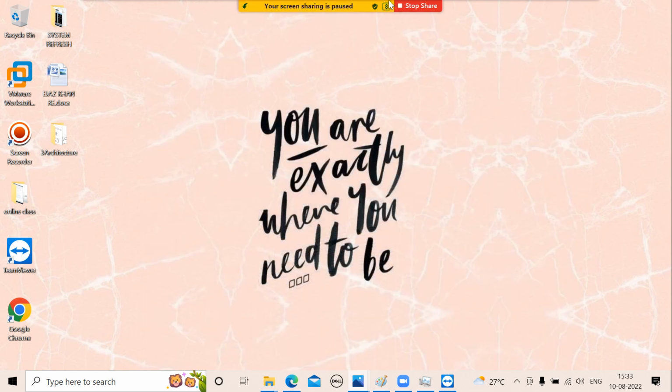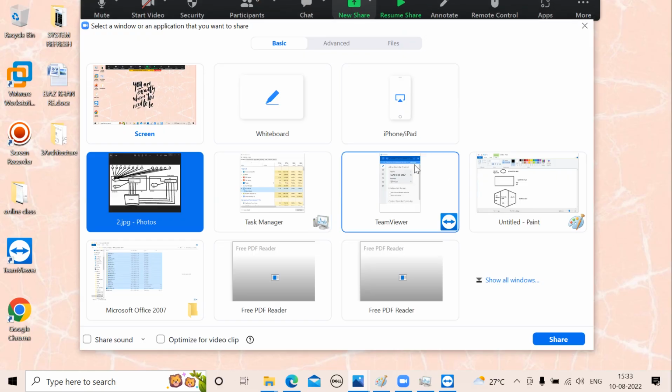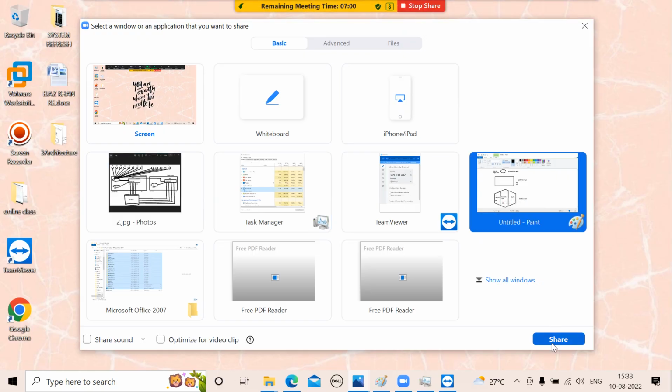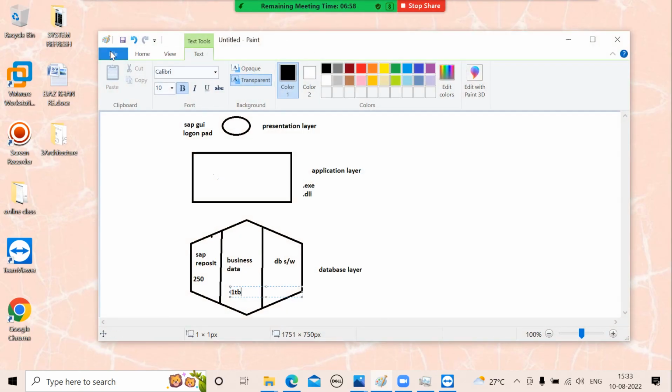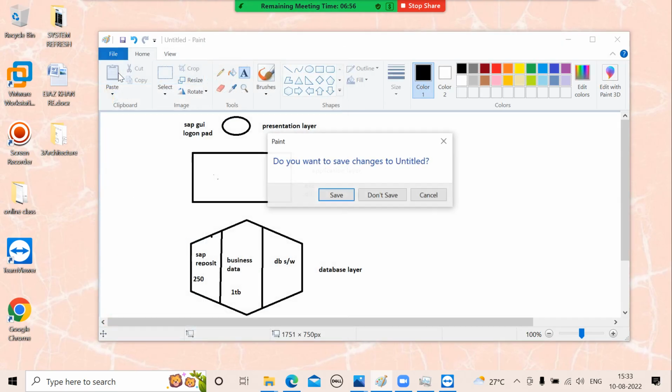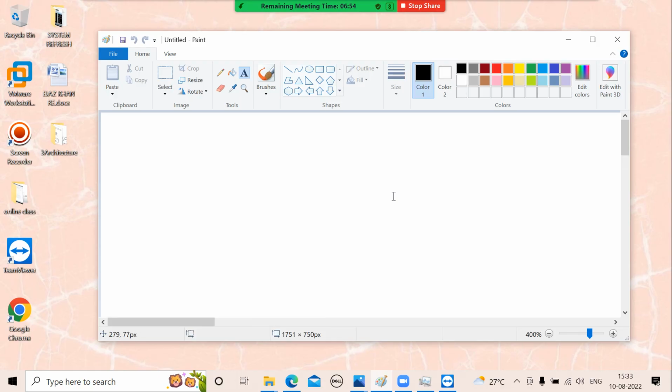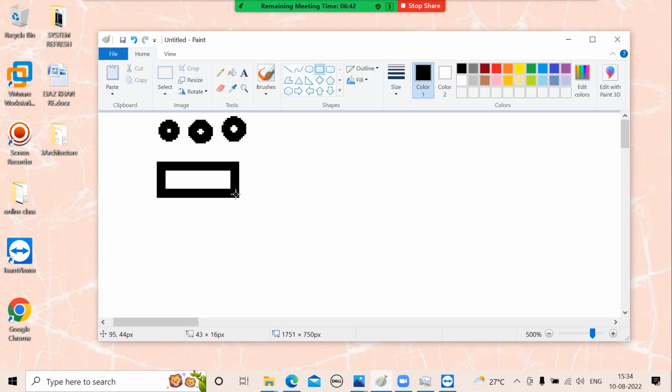Okay, I'll draw the image if possible. It will be good for you. One application server.